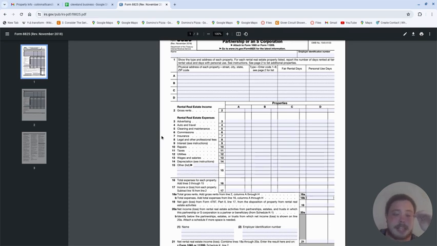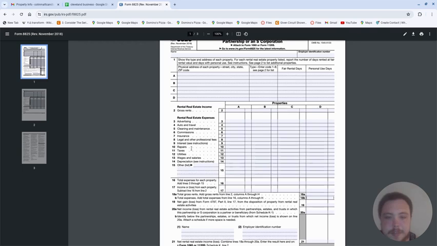you have an amortization schedule and your interest is front-loaded inside of a mortgage. So the majority of your mortgage payment is going to be a write-off. The vast majority, like 95% of your mortgage payment is going to be a write-off in that first year. And then it's going to decrease over time.